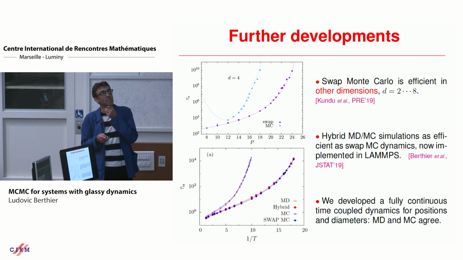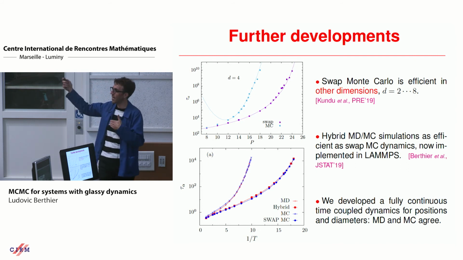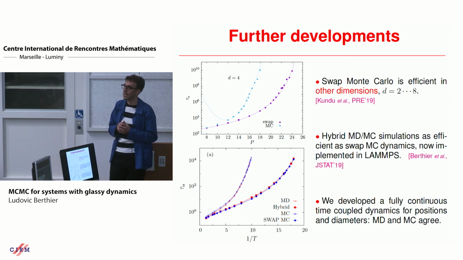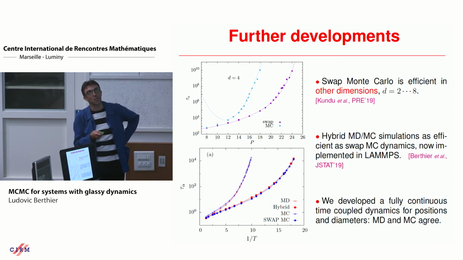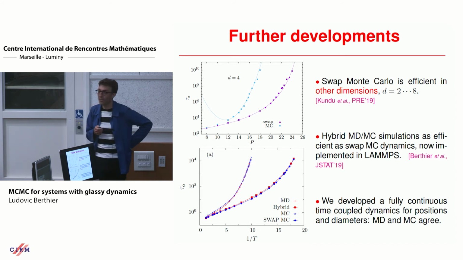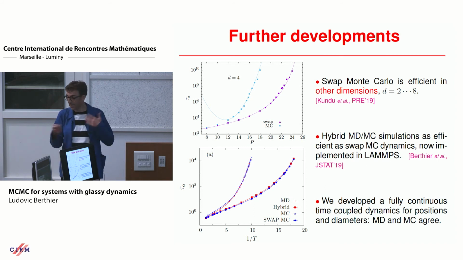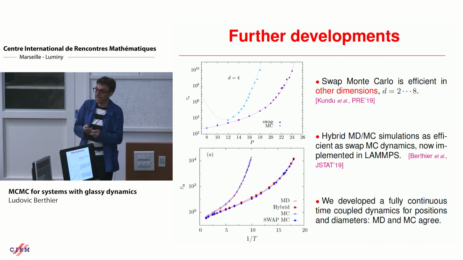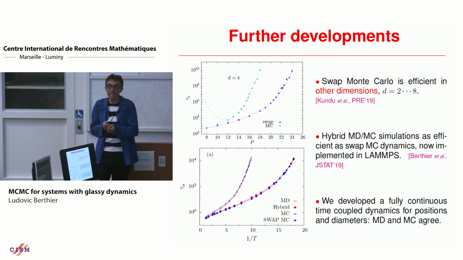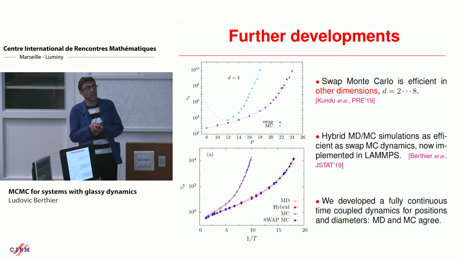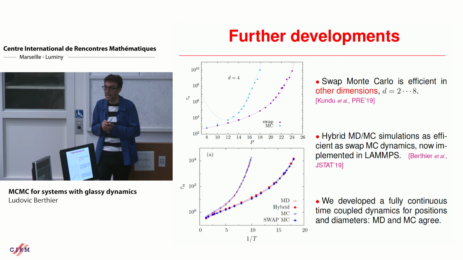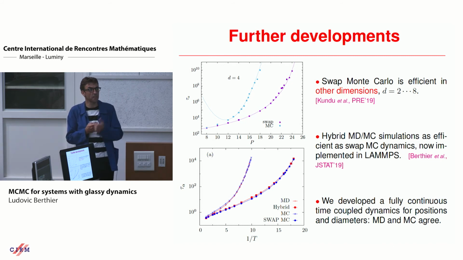One thing we did is we wanted to really try and make the connection with this mean field theory that I mentioned before. One direction that we have explored is, can you generalize the swap algorithm in dimensions that are getting larger and larger to go toward this mean field limit that has been solved exactly, and see whether the physics there and the physics in 2-3 dimensions could be smoothly connected. The swap, for instance, in 4 dimensions, is giving us a gigantic speedup. Up to 8 dimensions, it's still giving us lots of speedup.